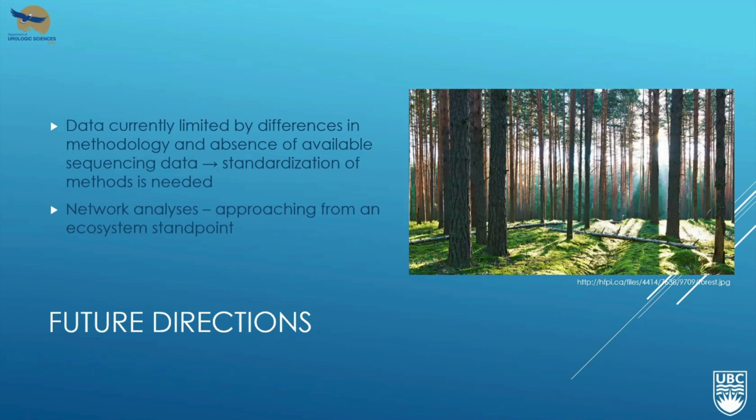So that's kind of where we're at with the current research. Some of the findings that I had come across during the readings for this presentation outlined that the data currently is limited by differences in the methodology and absence of available sequencing data. And several of the papers actually called for standardization of methods for data collection, sample collection, and sample processing in order to have more robust studies.